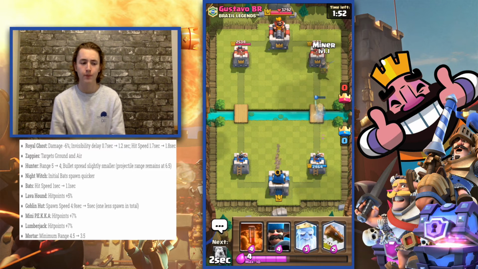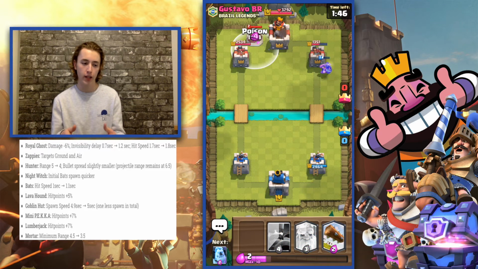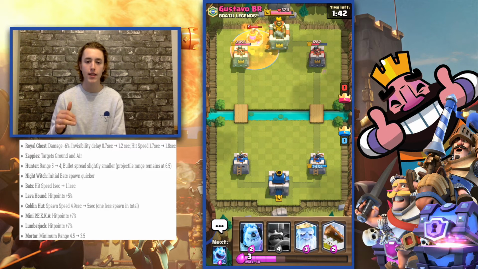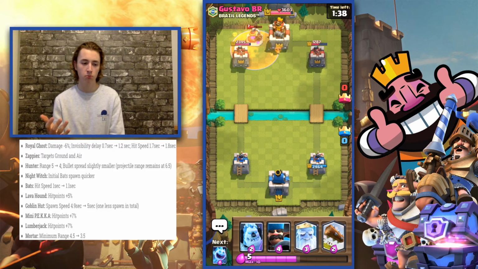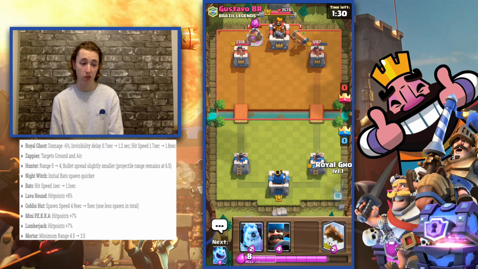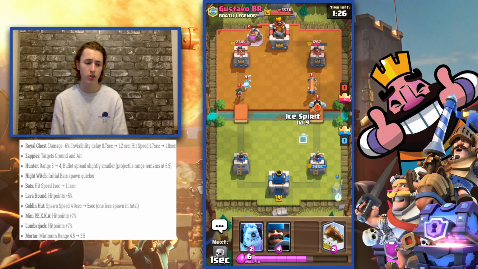I'm not really sure. But obviously that ties in with the Night Witch, and they gave her an ever so slight buff to counteract the slight nerf to the bats. So what they did with the Night Witch was the initial bats that she spawns come out quicker, which is technically a buff, but I don't see how that would make her stronger. I feel like she's going to be the same card, and she's still a great card. She's a balanced card in my opinion. So not really too much to say about that one.